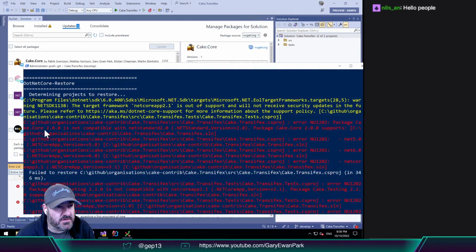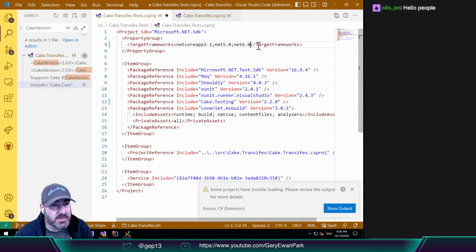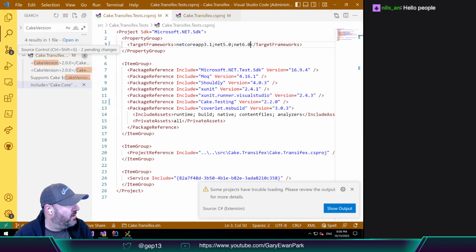Package Cake.Core is not compatible with NetStandard 2.0, and that is absolutely correct. So that's the other thing that we need to change. As well as bumping to Cake 2.0, we will be bumping the supported target frameworks. Let's make these the same as what we did for Cake.Appware.